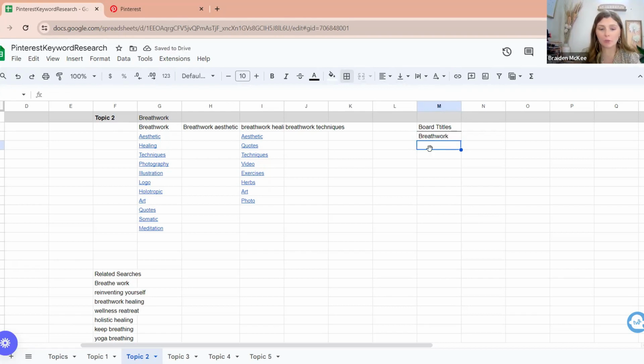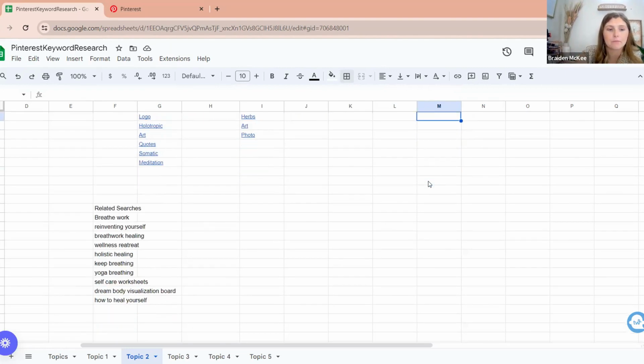Let's do breath work healing, breathwork techniques, and let's say breathwork aesthetic. You may think that's not going to fit, that's fine, but just for this example, you have four board titles here already.